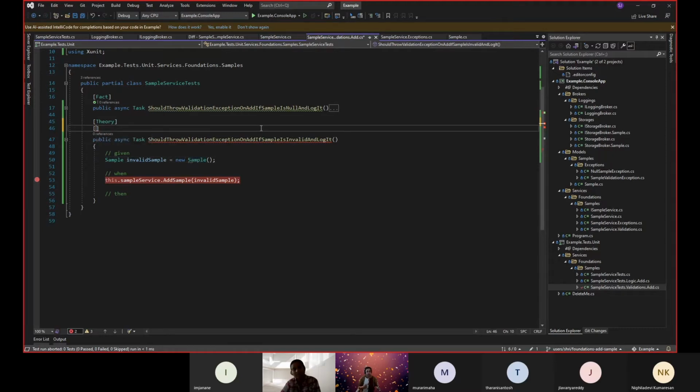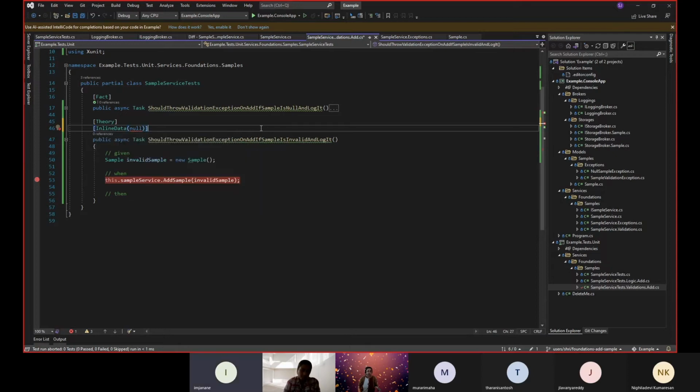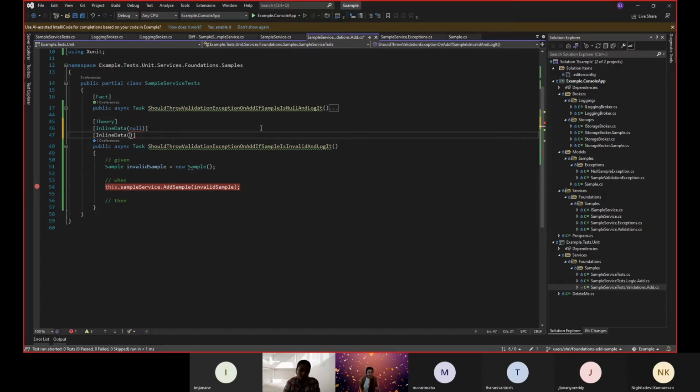Okay, so now what are we going to do? We're going to explicitly say, hey, that text can take in null. So inline data, this is the syntax. Null is a keyword, so not within quotes, just null. Okay, so not just null, I want some other things also to be tested.